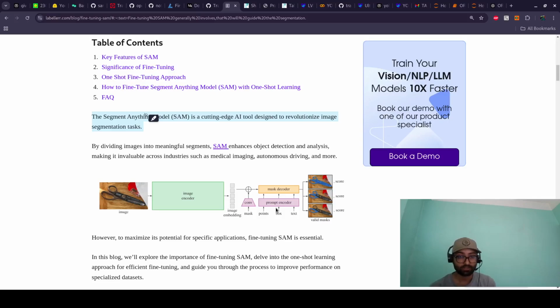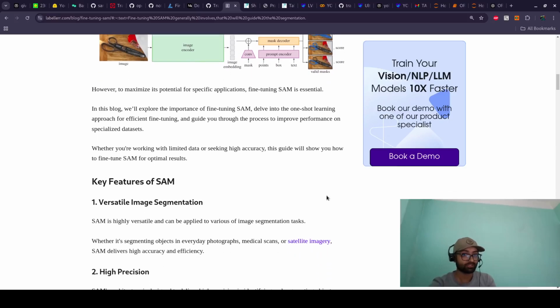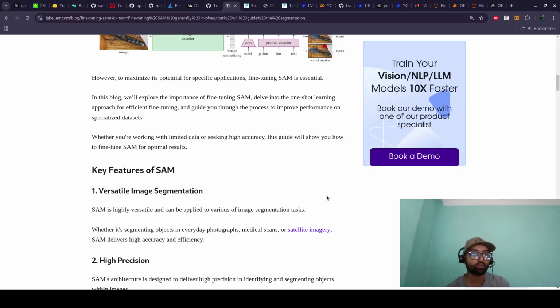It can be a box, and the prompt can also be text. The Segment Anything Model gives the segmentation of that image at the point, the box, or based on the text. However, to maximize its potential for a specific application, fine-tuning SAM is essential.